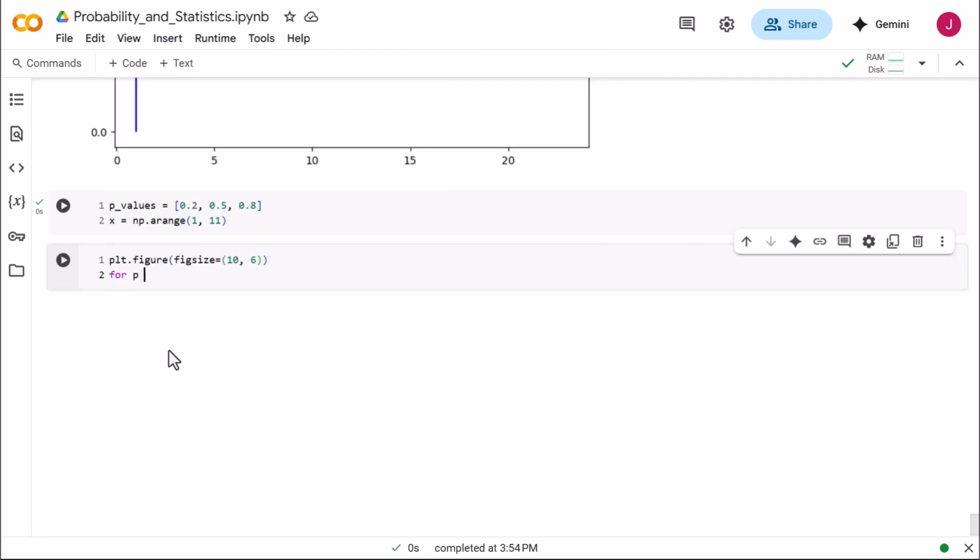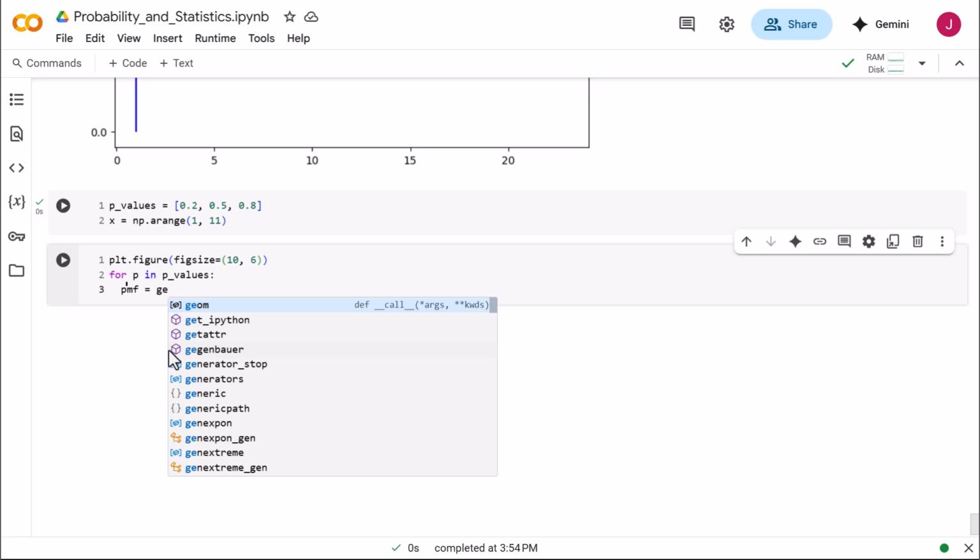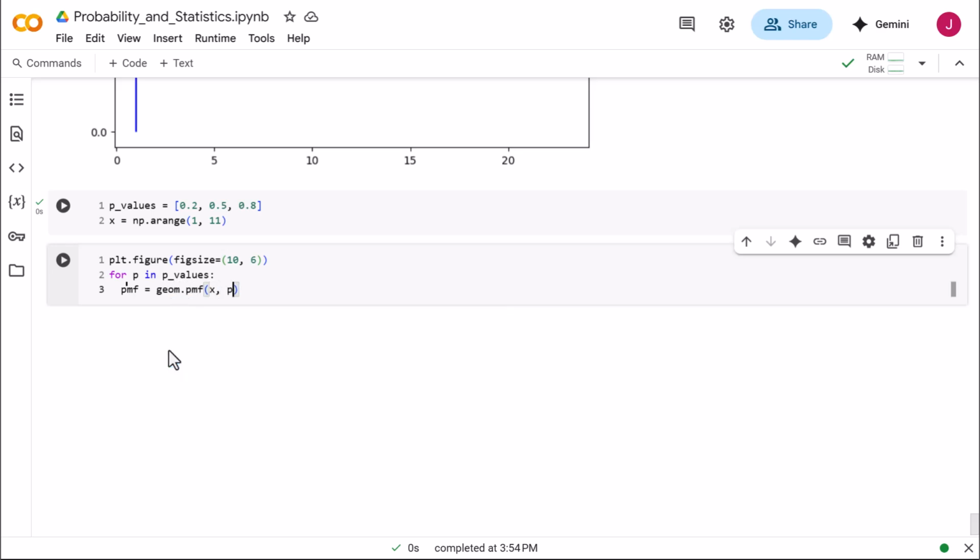Then for p in p values, we calculate the PMF. PMF is equal to geom.pmf of x and p. Then we plot x and PMF with 'o-', and label will be an f-string, p equals p, and marker size is equal to 8.